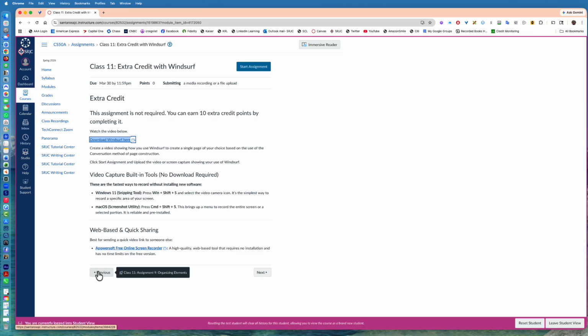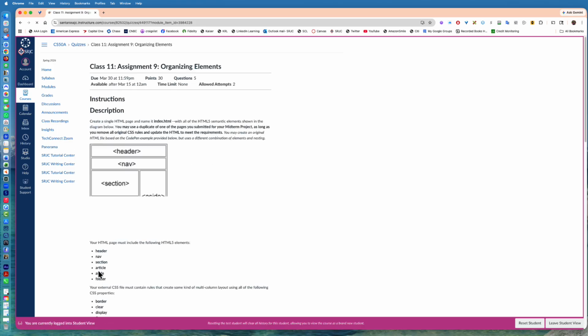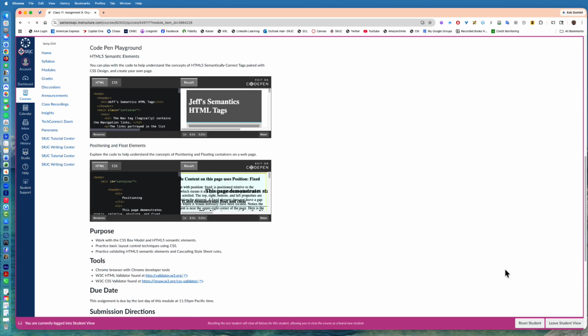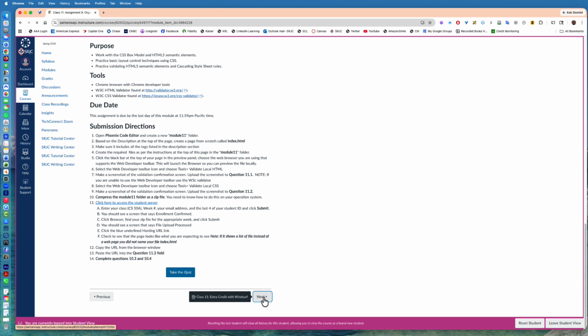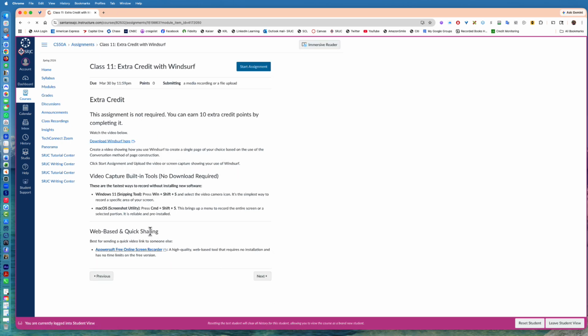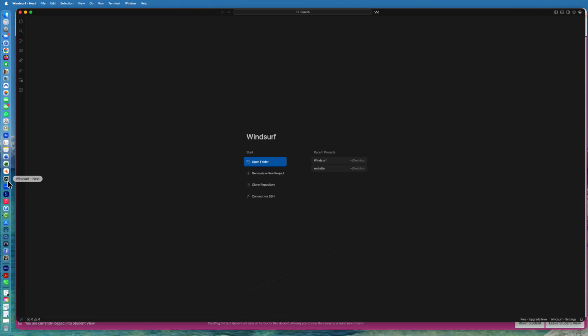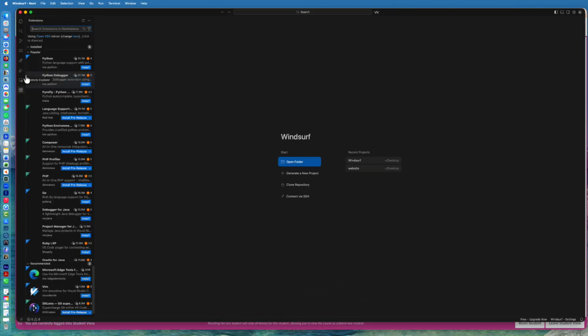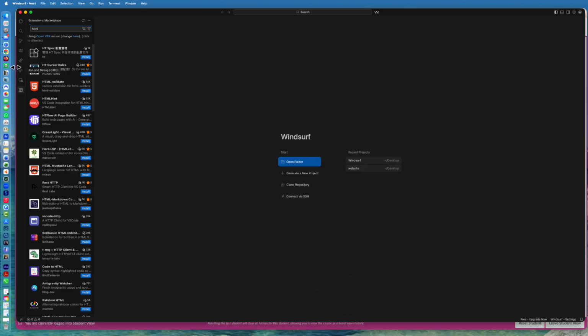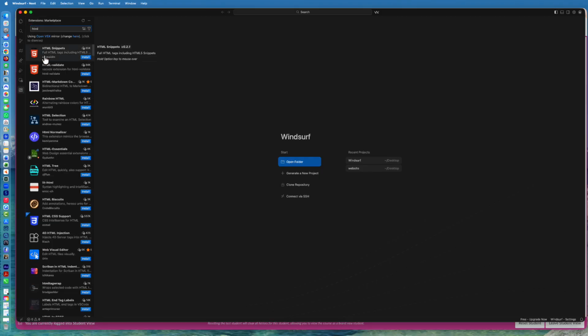So, like I said, what I'm going to demonstrate at least is that I can create a page similar to this simply by using the software Windsurf and simply by using some prompts. So I'm going to open up the Windsurf software here, and I'm going to point out a couple of things. There are some extensions over here that you can install. Like, for example, if you typed in HTML, you'd find all of these different extensions that you can install.